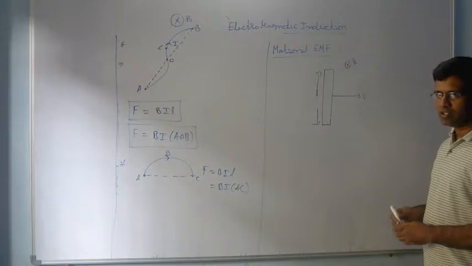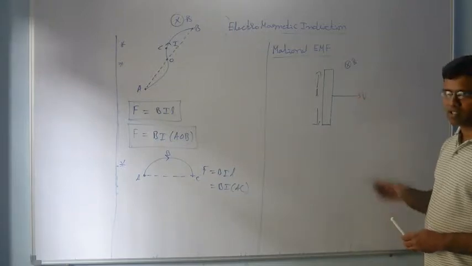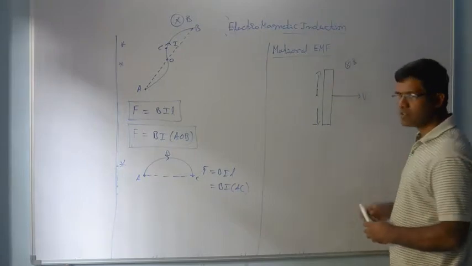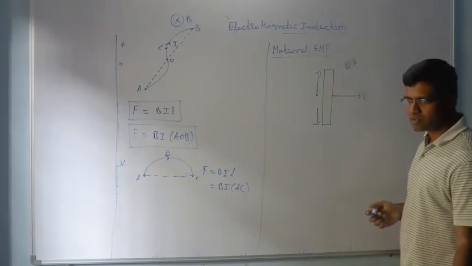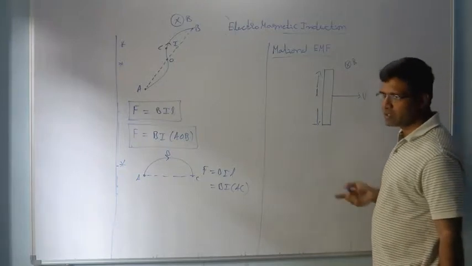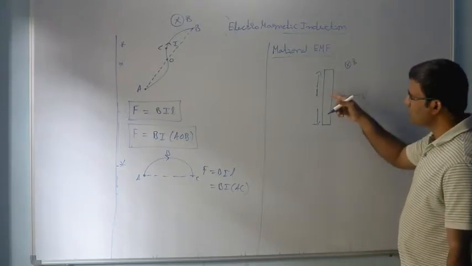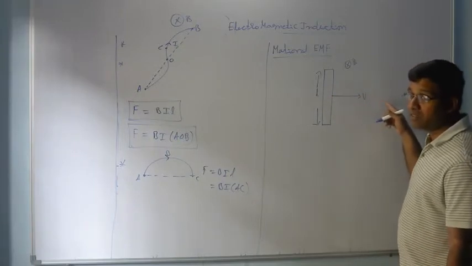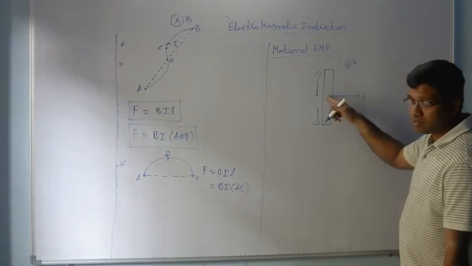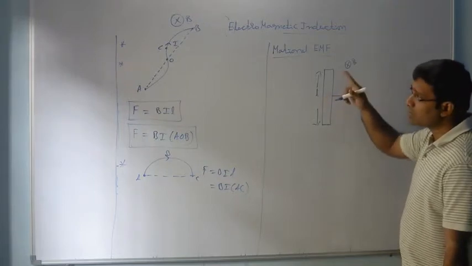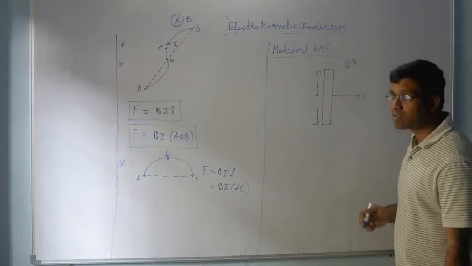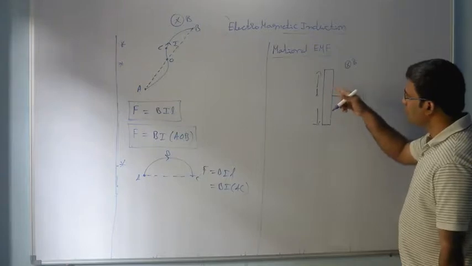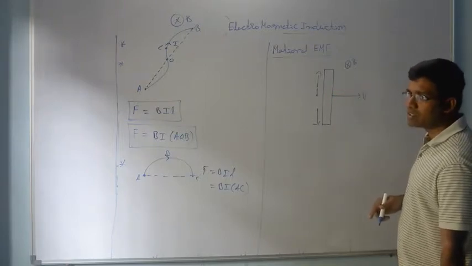Understand? Clear? So why is this EMF generated? That is a discussion, small, and we can go to the formula directly. So you know that the rod consists of a number of atoms, which consist of positive and negative charges. Whenever the rod is moving with a velocity, the charges also move with velocity. When the charges are moving with a velocity in the magnetic field, what happens? It experiences a force.